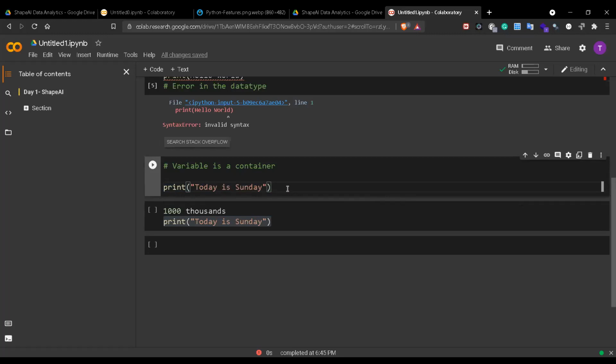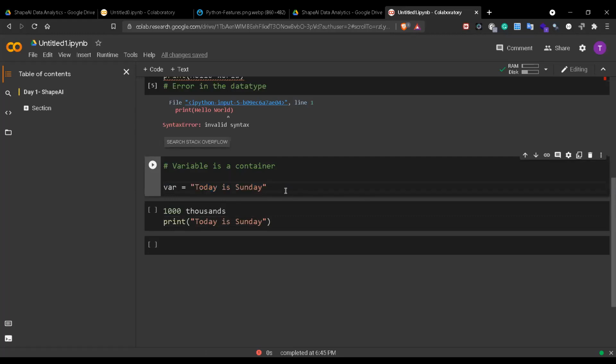So it won't be working out in a greater way, and that's not a better convention. So what we do is we just say, okay, why not assign this entire data type to a variable. Let me say that this is a variable. VAR is a container. What is a container? It is a box. In this box, I put a string. So whenever I open this box, what I'll be able to see is this thing, whatever the content is in the box.